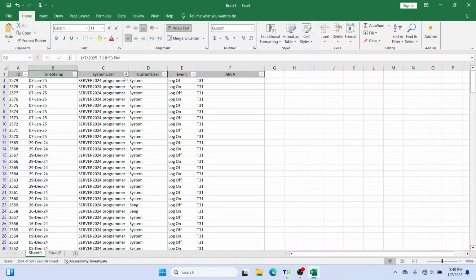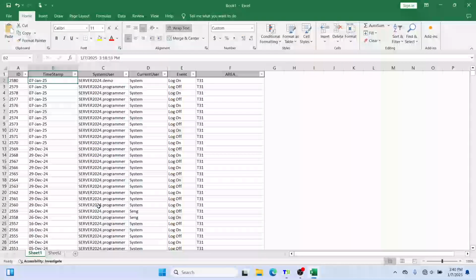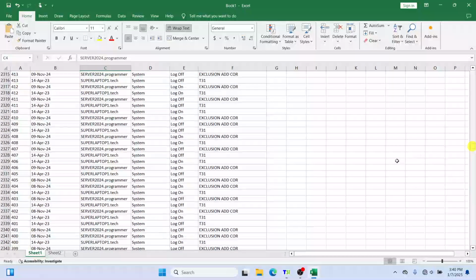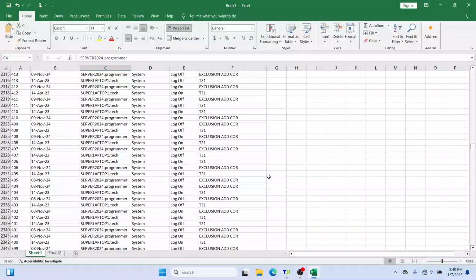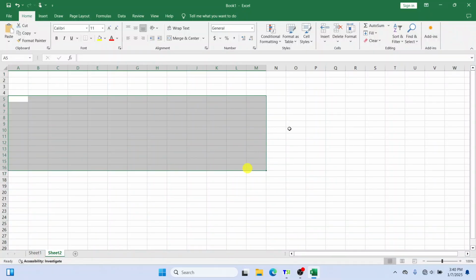Okay, if I want to see everything again, I can go ahead and select all. I'll see everything again. Okay, so very similar to how the application has it, you can sort and filter in Excel also. One of the biggest advantages of pulling the data over to Excel is you can create charts, and you can do other data analysis that the application doesn't offer.